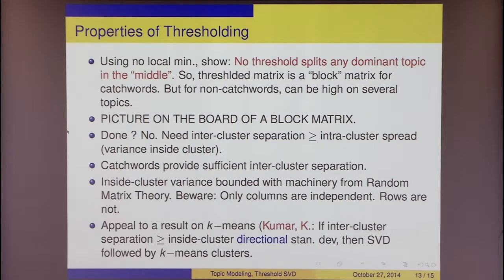Is it chosen based on the catchwords? I mean, if you have a certain number of catchwords, you know how well defined the clusters are. So in the setup so far, I'm assuming K is given to you by God. It's a truth. But you can play around with different Ks. I'm not going to talk about that, but yes, indeed, that's an issue: how to choose K if you're not given it.